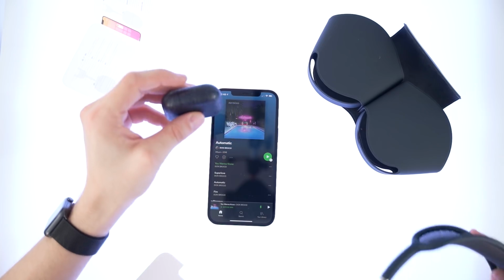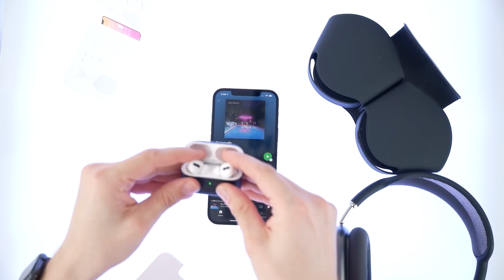Maybe I'm missing something. This is my first time actually showcasing a brand new Apple product, and I feel like I'm not on the reviewers list, so I'm missing some documentation. Let me go through the manual to see, is there an effective way of doing this? Because this is shockingly bad. Okay, I'm gonna go get my AirPods Pro. Oh, my AirPods Pro are right here. So I'm gonna take these off, and I'm gonna put in my AirPods Pro.